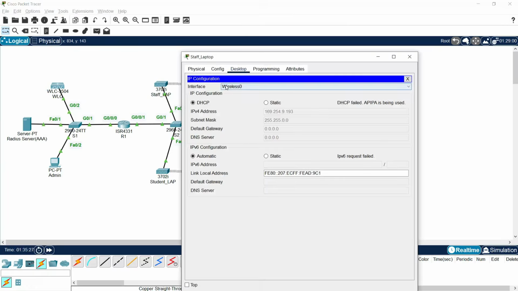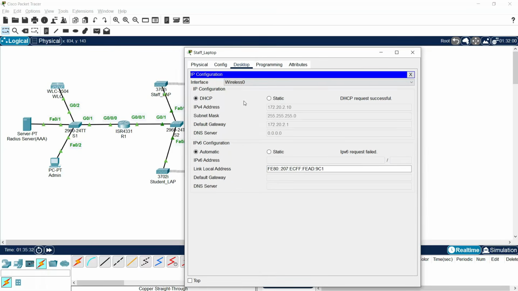Now we will go to staff laptop and we'll click back static DHCP, or we can renew it using command prompt. We can renew it. That's the actual method. So here we can see staff laptop received IP address from this WLC, 172.20.2.10. We can see this address from VLAN 2.